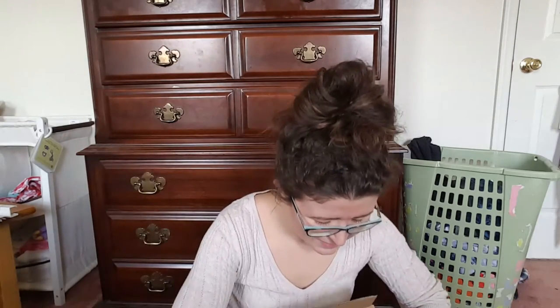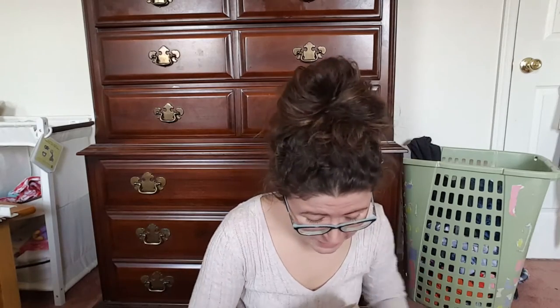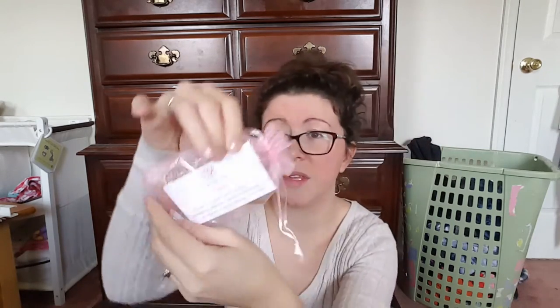So it's like pink inside and pretty. I do believe this is a Pennsylvania based company. So here we have a little baggie with — Pink Aura Club. Welcome! We are so excited to have you that we have included an additional surprise in this month's box as a way of saying welcome to the club.